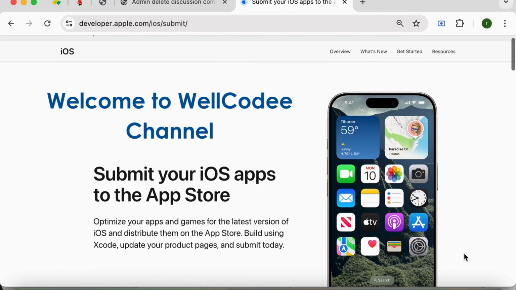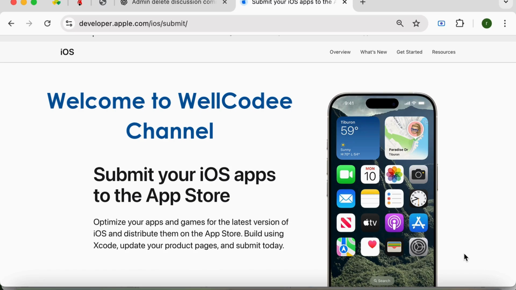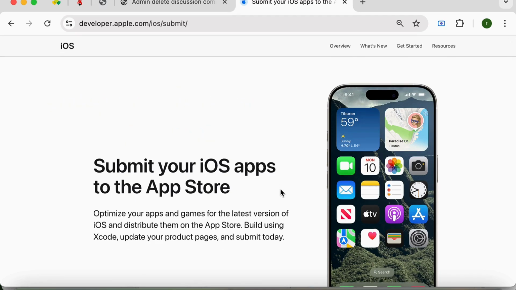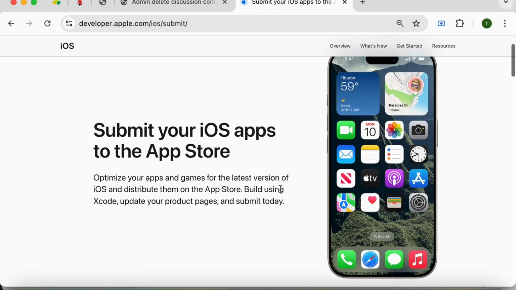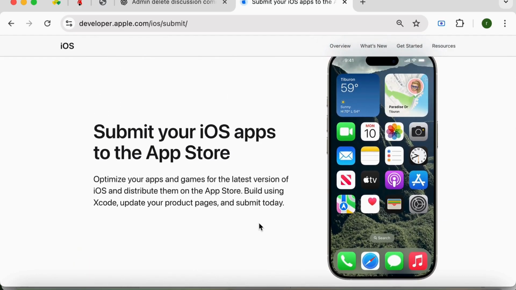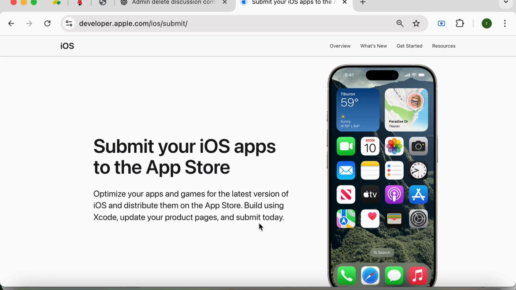In today's video, I will go through the process of submitting or publishing an iOS application to the App Store. The application that I have today is a native iOS app that I built using Xcode, and I will go through this process step by step, including the minimum requirement for Xcode to publish an app. Currently my application is up and running on the App Store, so I'm publishing an update of this application, but I will mention a couple of things: submitting a new application is going to go through the same process.